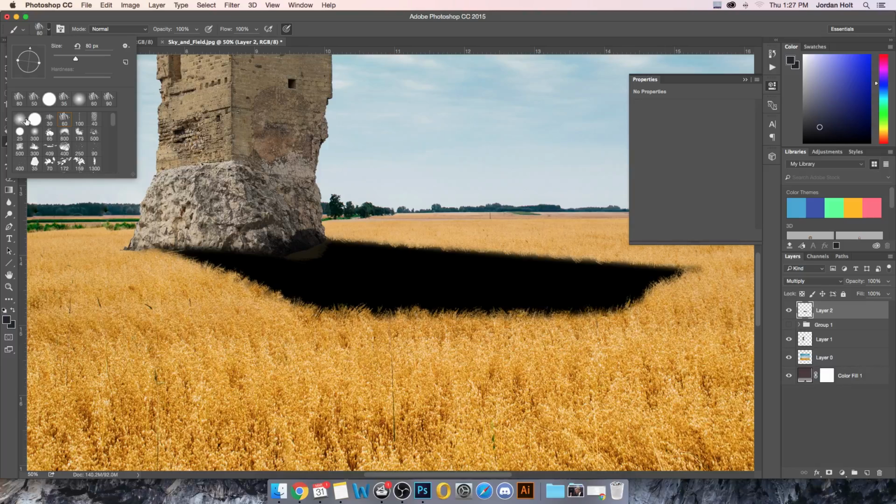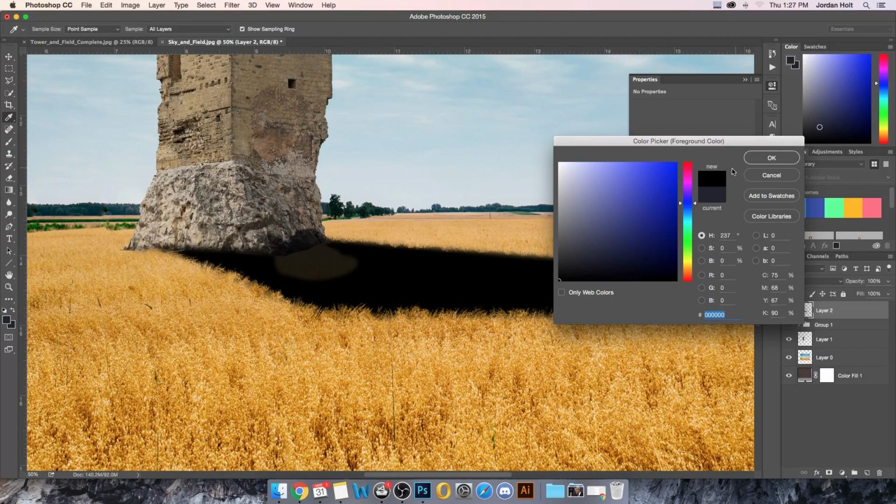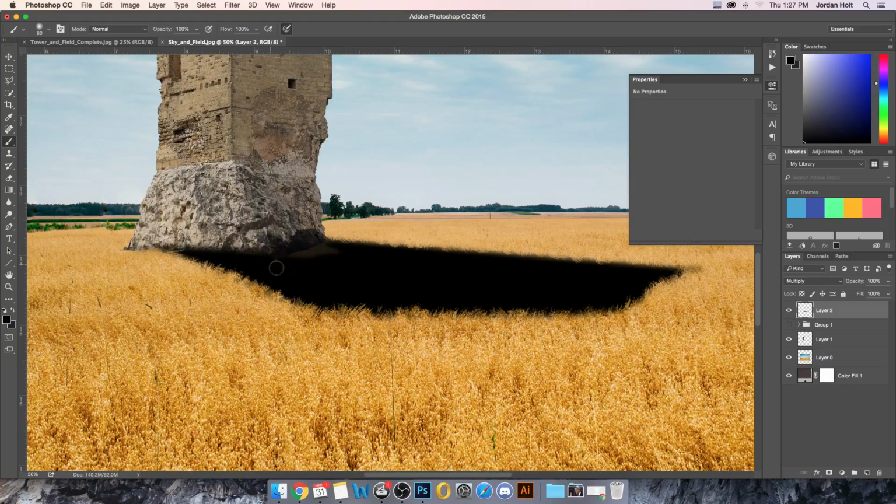I'm going to try not using texture brush because that's not giving me the best results. Oh, and that's partially because I was not coloring with actual black. That would be why. Try not to make dumb mistakes like I do.